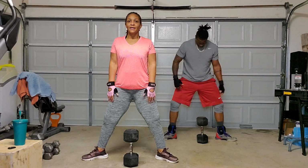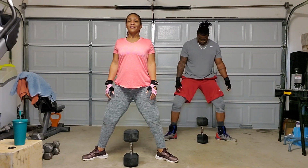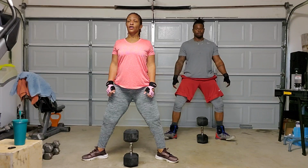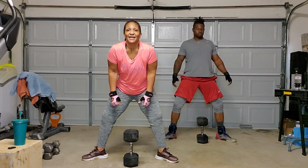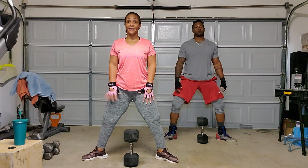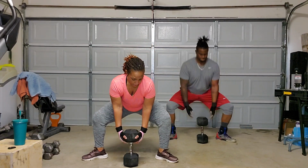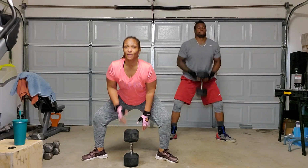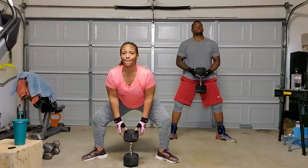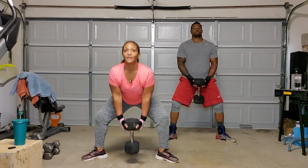Second set. So you should get your form together first and foremost. Your chest is lifted. Your shoulders are rolled back. So you're not leaning in, giving in to your weight. You're holding the weight and managing it, which is using your legs and your core. All right? Grab your weight. See, my chest is up. I'm not hovering over. Even though I'm bent over, I got to bend over to do it, but your chest is up. You ready? Let's go.